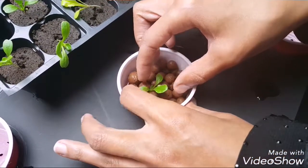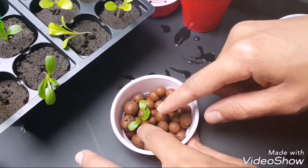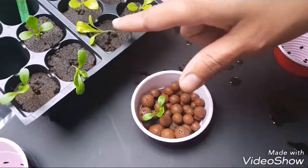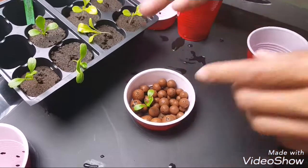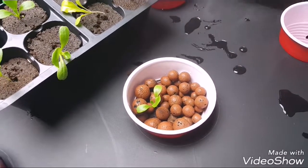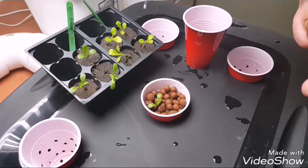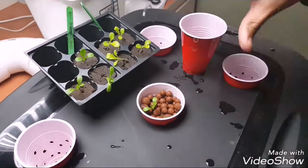Get enough in there to cover up the base so there's no light penetrating inside, and be very careful not to crush your leaves or your stem. As you can see, my hope is that by adding the hydroton it'll give my weakened stems a little more support so that hopefully they'll strengthen a bit — but that will just remain to be seen. I only have room for four more plants; I'm gonna stick with the ones that have the weaker stems right now, just to test them out.